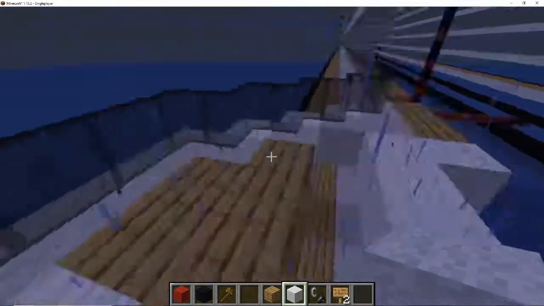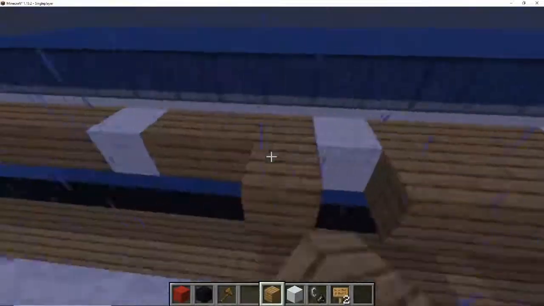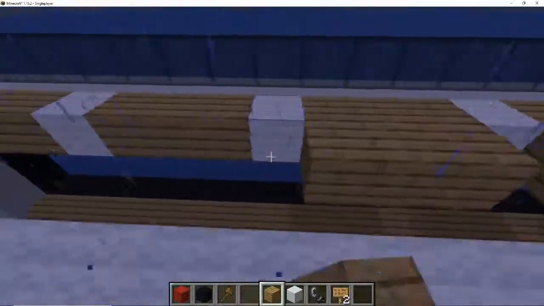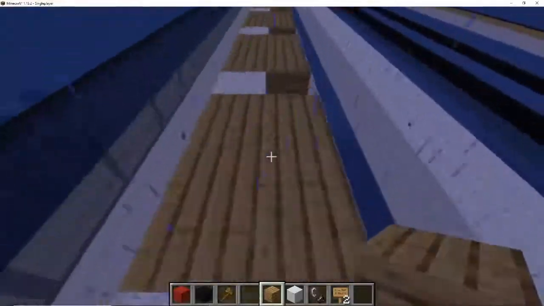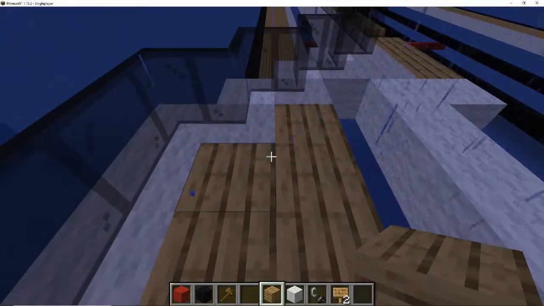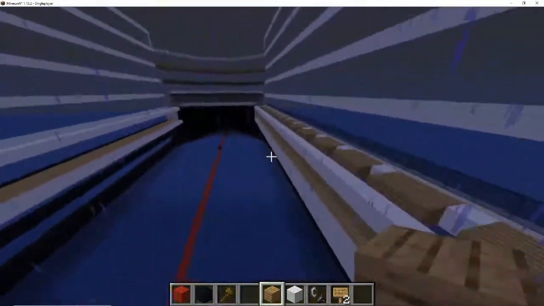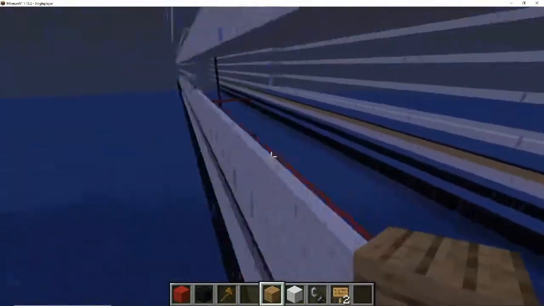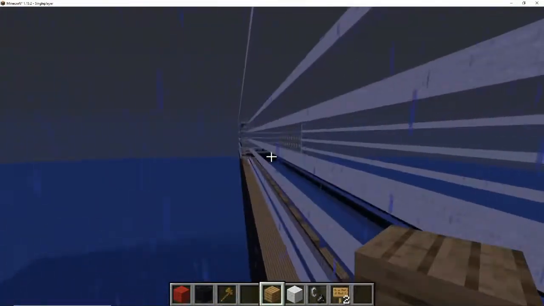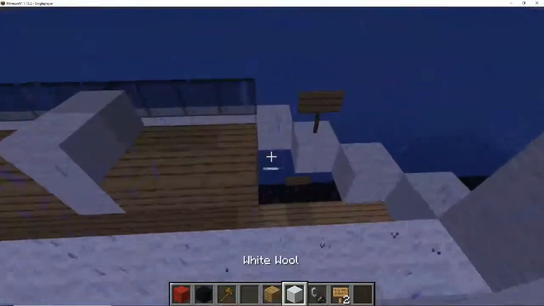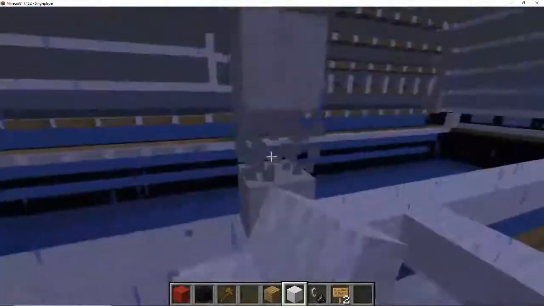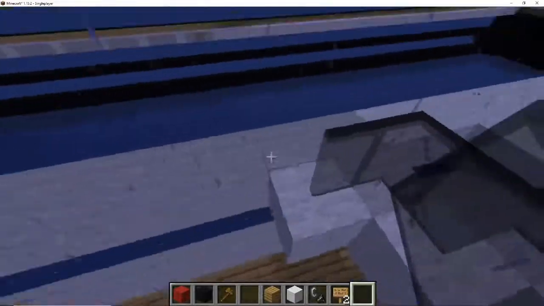So, here I'm just working on the balconies a little bit more. I'm trying to give you guys facts about the ship, too, while we're working, because a lot of it I don't need to explain. It's pretty self-explanatory. So I'll actually talk a little bit about decks 10 and 11, because those are going to be a bit of a challenge to do. Just moving my deck plans. I'm also going to link the deck plans in the description so you guys can look along with me as I'm talking about stuff and actually see what I'm saying, so that way maybe it makes a little bit more sense.